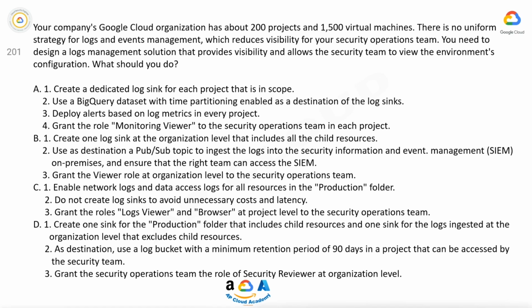D. 1. Create one sink for the production folder that includes child resources and one sink for the logs ingested at the organization level that excludes child resources. 2. As destination, use a log bucket with a minimum retention period of 90 days in a project that can be accessed by the security team. 3. Grant the security operations team the role of security reviewer at organization level.